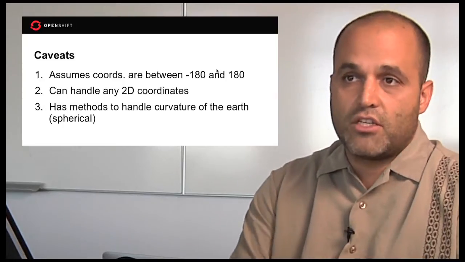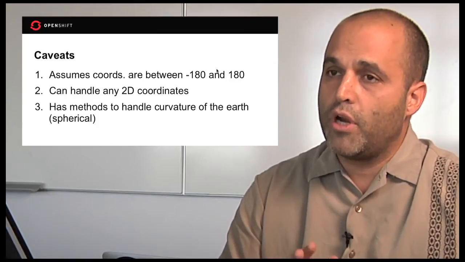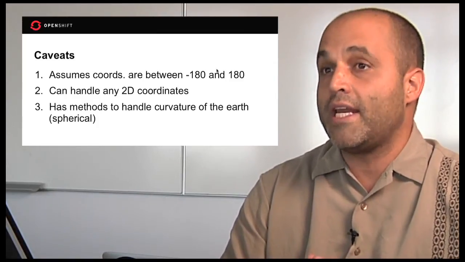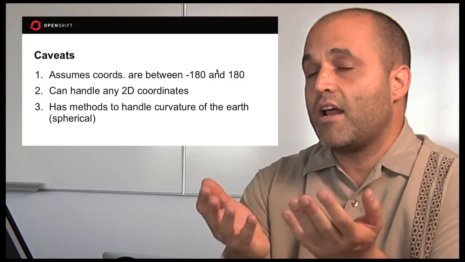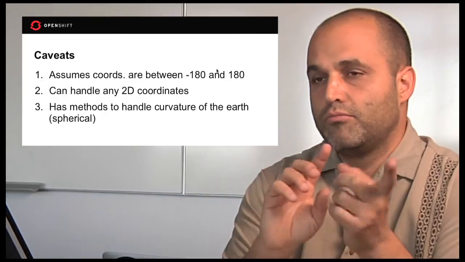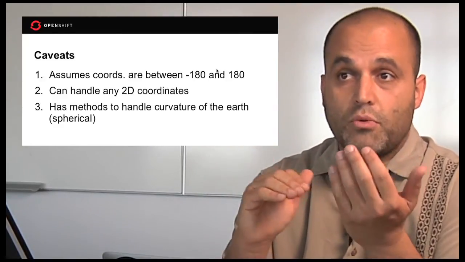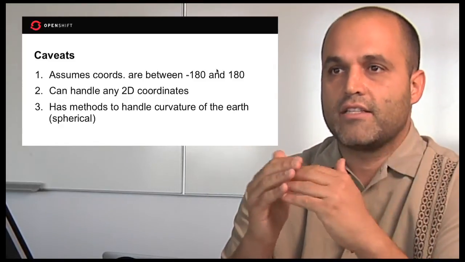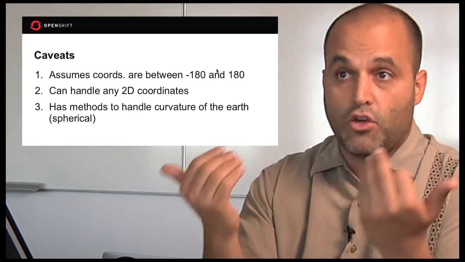There's a couple caveats that you need to understand when using spatial on MongoDB. One, when it makes the index, it assumes all the coordinates are between -180 and 180. And that's because they're assuming that you're probably going to use coordinates that are on the Earth, right? And the latitude and longitude only go to -90 and +90, or -180 and +180, right? With minus being west and south, and positive being north and east from Greenwich and the equator.